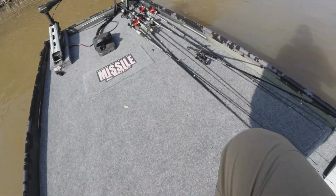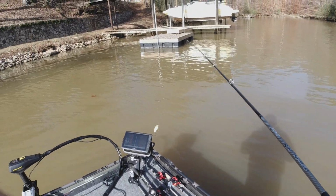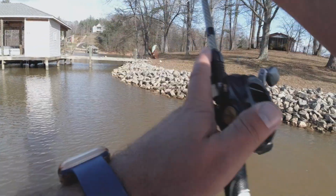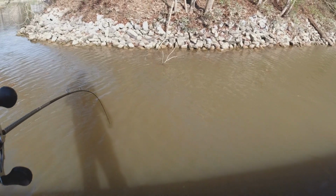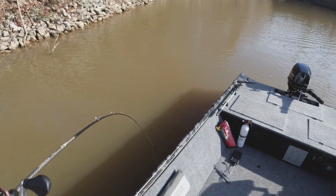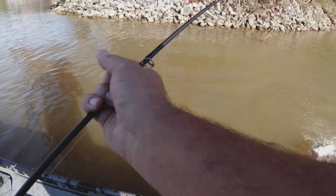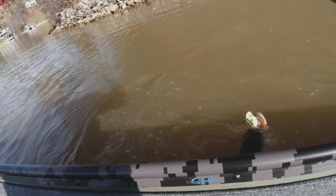Let's do that again. I hate leaves. Ooh, he's mad. He is mad, boy. God, that's another good one. Look how they're eating this thing. Look how they're eating it. Easy, fella.